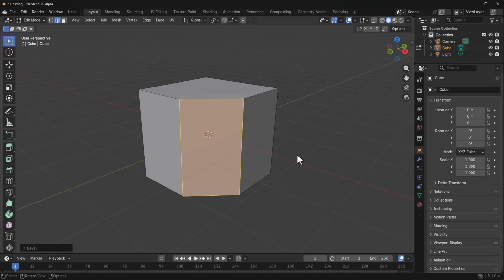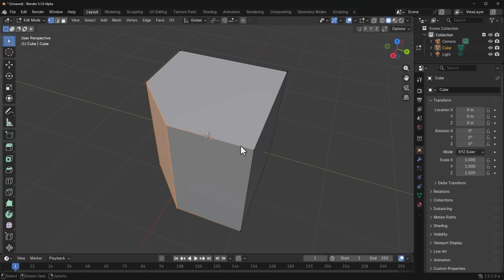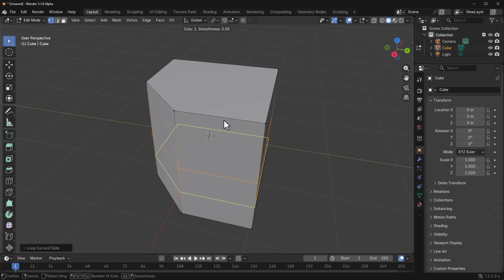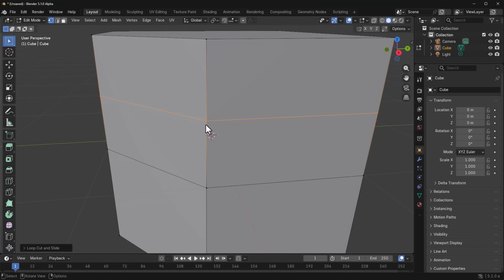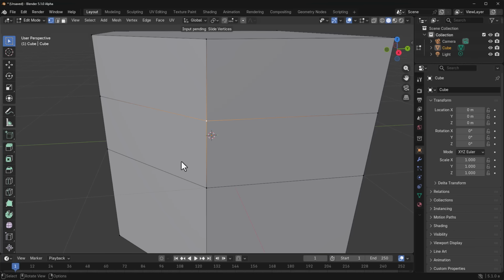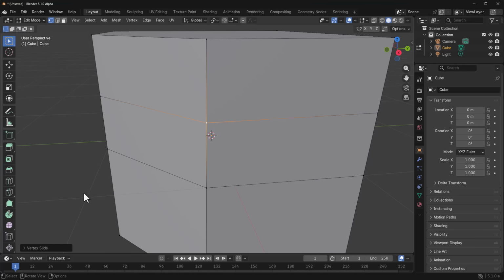Another thing that has some sort of precision, which they've actually thought about to add here, is vertices. So at this point, if you select a vertex, you will be able to slide it. Actually, let's go ahead and loop a little bit more. So if we do have one particular vertex, we can now simply right click and go over to slide vertex to be able to slide this vertex up and slide it down. And the vertex sliding would slide based off the edge that it exists on. So you can either slide upwards and downwards, or you can slide left and right, depending on how you like to slide the vertex. And this will be pretty useful for those that are into modeling and retopology.